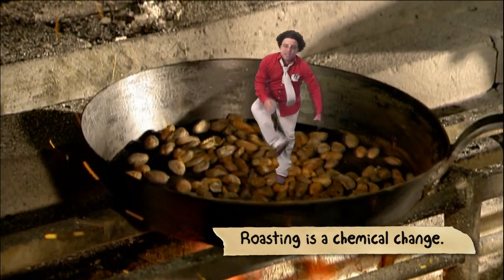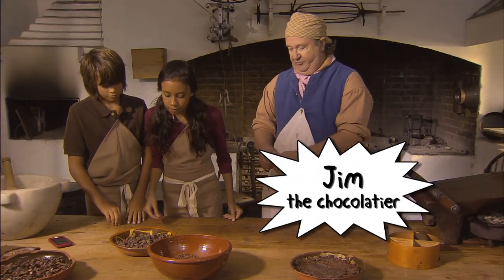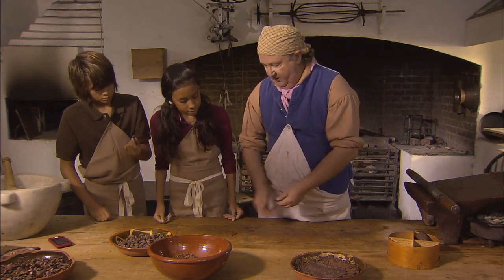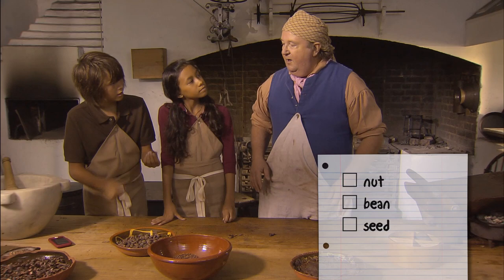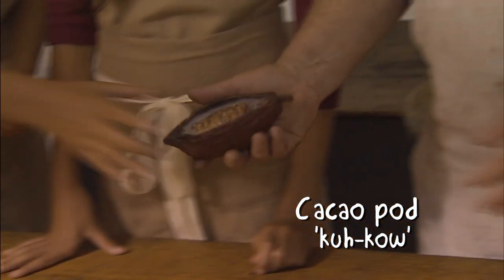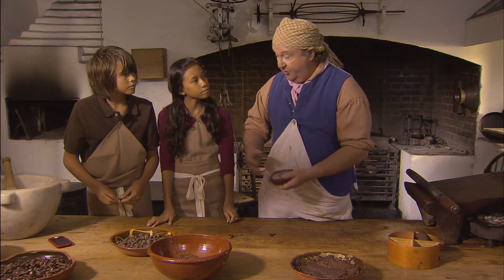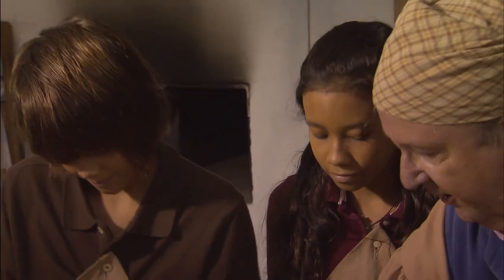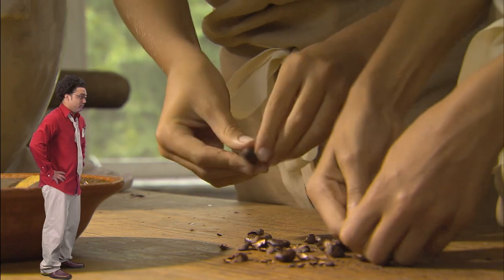Turns out, Red Team is going to make chocolate to serve in the coffeehouse. So what do you do after the beans have been roasted? We have to shell them — each and every bean has a shell around it. This is what you eat, this is what you can't eat. Is this a nut, a bean, or a seed? Well, it's actually all three. This is the cacao pod as it's growing, and these are the seeds that come out of this fruit. In the 18th century we called them chocolate nuts or cocoa nuts, and in the 19th century we called them cocoa beans. So go ahead and start shelling all of these — you guys get to shell these for about two hours!